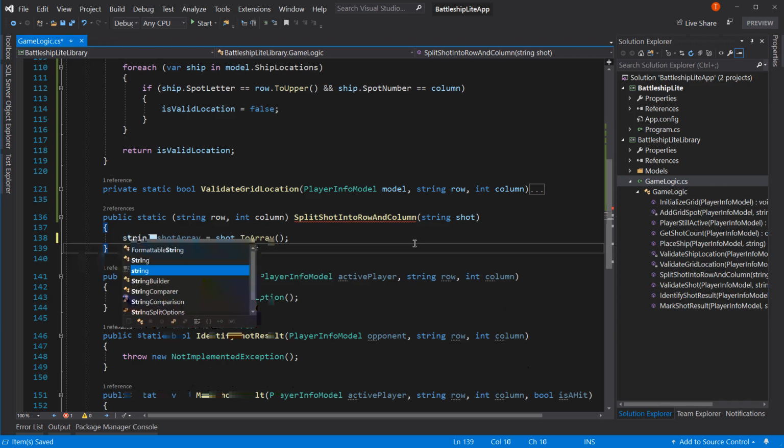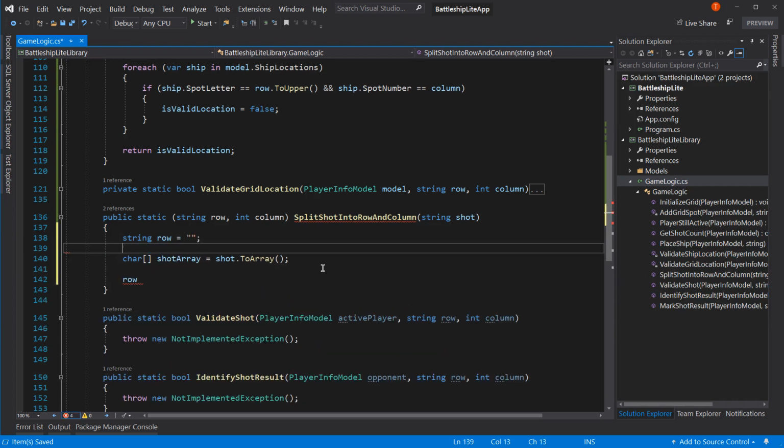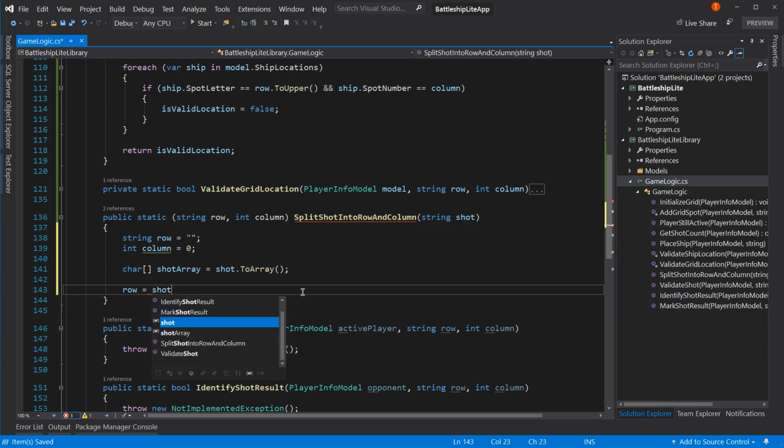I say string row, and let's start off with empty string, and then int column equals 0, and then I'll return both of those at the end. And we'll see how to do that. So row equals shot array at position 0.